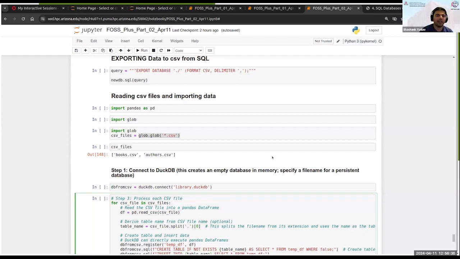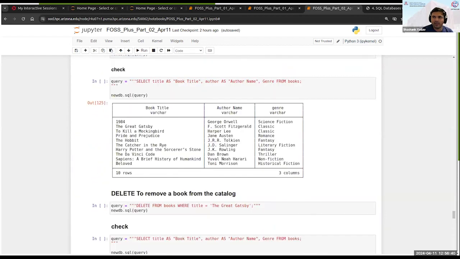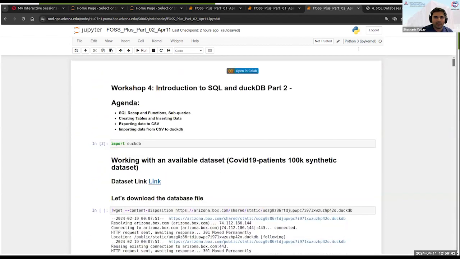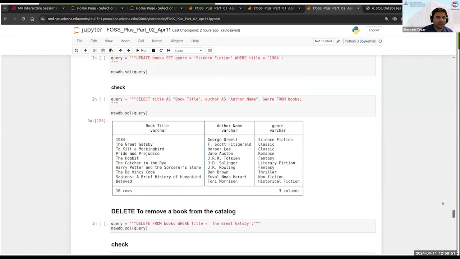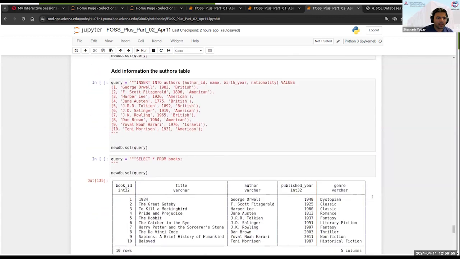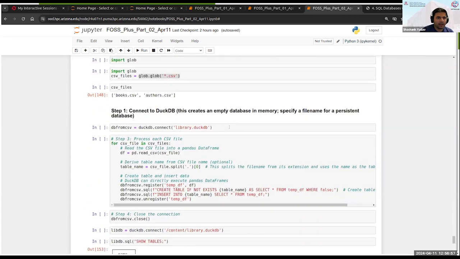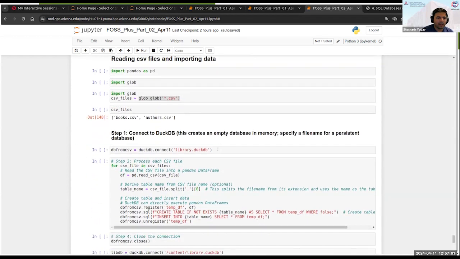Yes, that's what I have here. Let's just see it quickly, maybe two more minutes. Here again, I have import duckdb, which is how you import the library. Now what I do is say duckdb.connect to library.duckdb.